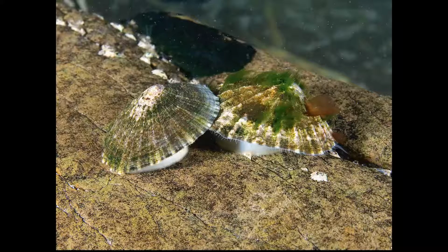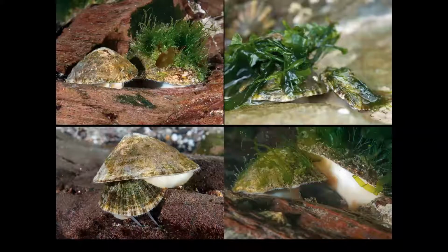But when I showed a selection of my limpet fighting photographs to a limpet specialist, he thought there was something else going on, which was that the one limpet was trying to get onto the other one's shell to eat the seaweed that's growing there. Because if you look, the seaweed growth on the limpet shells is actually a lot more lush than it is on the rocks. And the other limpet's taking grave exception to this and trying to shake the other limpet away.